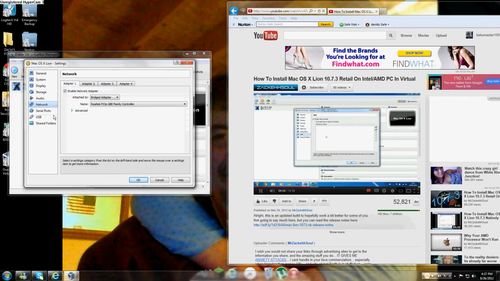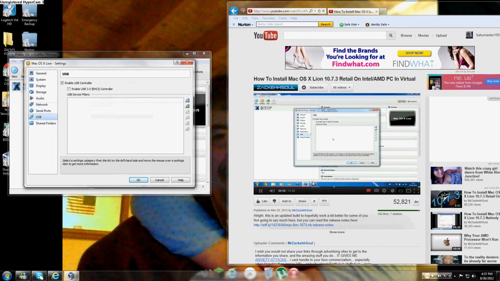And USB. To very quickly get this straight, don't use any USB device filters in this menu. That doesn't mean that you can't access USB drives, you can still use them, but just don't access them via filters, because filters will crash the guest. And once the guest crashes, it will freeze your host system, the Windows system you're running it from, and the only way out of that will be to force quit your computer with the power off button. So don't do that, basically.